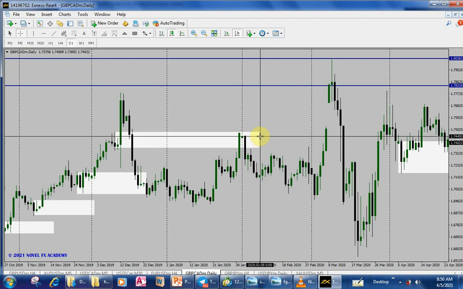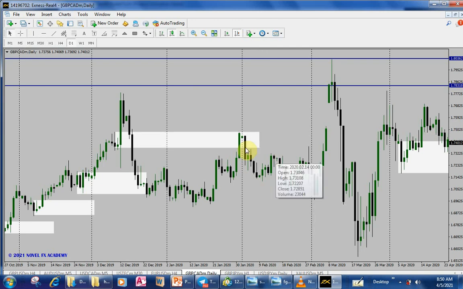That's a reasonable 400 points, almost 500 pips rather, just from a breaker concept. So when we are in a bullish scenario, we do not expect price to break a bullish OB. Upon price breaking the last bullish order block, that's what we call a breaker block. That block becomes a breaker block.